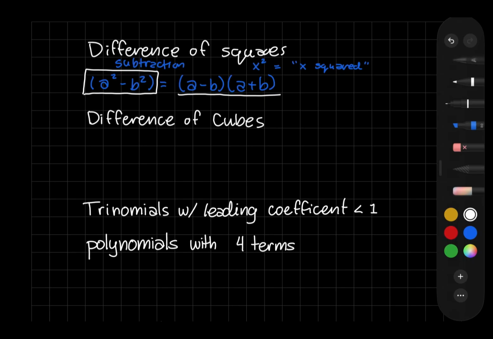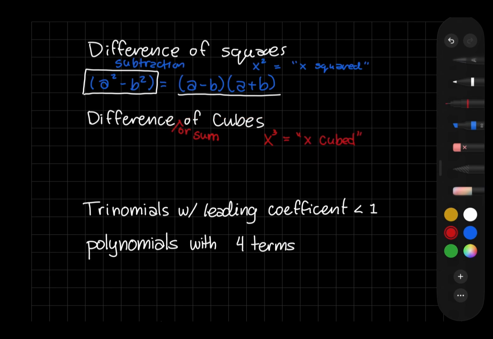All right, now we have difference of cubes, and my apologies, I'm a little bit incorrect. It's difference or sum of cubes. You are either going to be dealing with subtraction or addition of cubes. And once again, cubes is just x to the power of 3. Anything to the power of 3, you can also say x cubed.